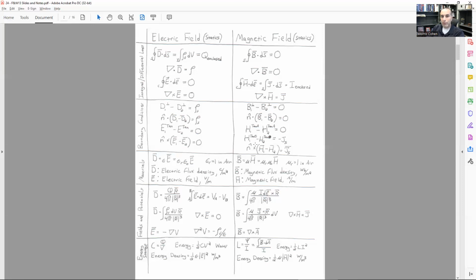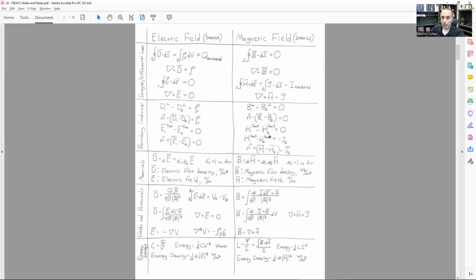For magnetic fields, we're going to take this n vector and cross it with the difference of the magnetic field on both sides of the boundary. And that's going to equal the surface current that is flowing along the boundary. And that's precisely analogous to the same thing except with electric field. But because there's no such thing as magnetic current, this term right here is going to be equal to 0. So again, the duality between electric fields and magnetic fields is continuing.